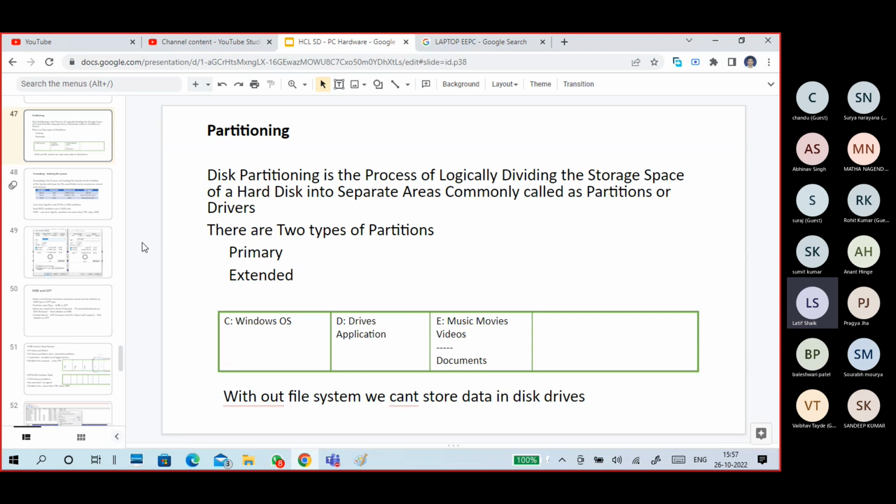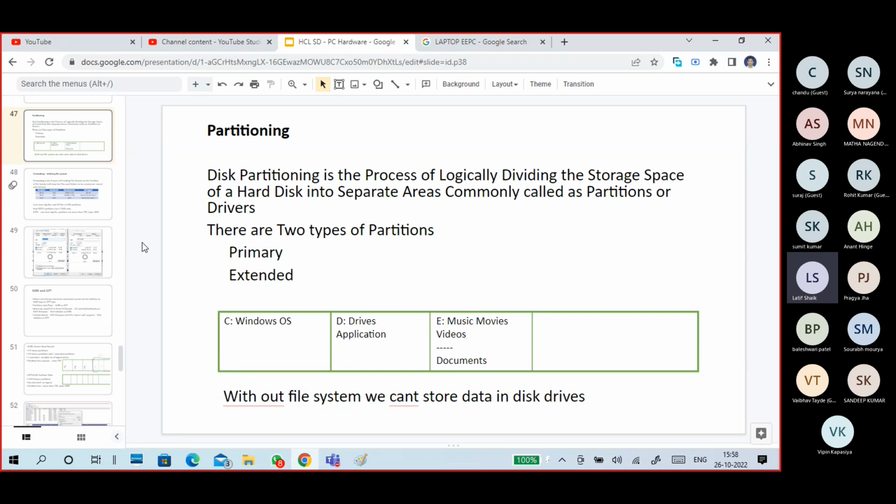To store the data separately. Why should I put all my music files, pictures, videos, and documents into one single partition? I'll create multiple partitions to store the data separately. It is secure also. Why? Because if one partition has a problem, the other partition may still have the data. And of course, it is better to separate your working drive from your operating system drive. While you are working, if your working disk is full, there is little problem, but if your operating system drive is full, it is a bigger problem.